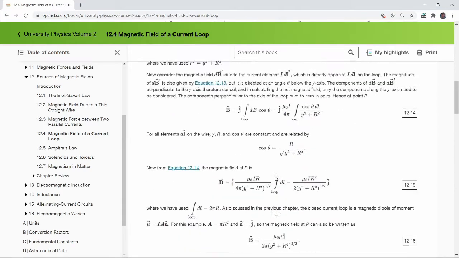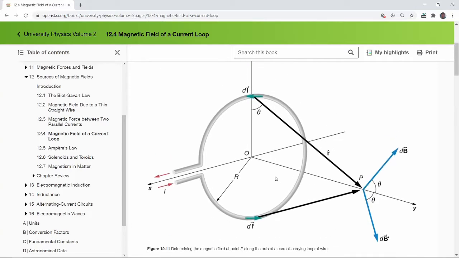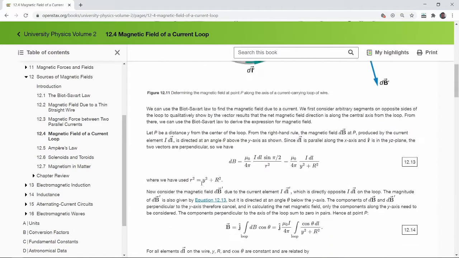Finally, as we look ahead to Ampere's law in section 12.5, there's a reason this had to be covered before Ampere's law. So what you will see in sections 12.5 and 6 with Ampere's law is that we will be able to greatly simplify calculations by exploiting symmetry. The current loop is the setup where there isn't as much symmetry as we would like. So we can't use Ampere's law to calculate the magnetic field here. That's why we have to use Biot-Savart's law and the direct integration that you see here.